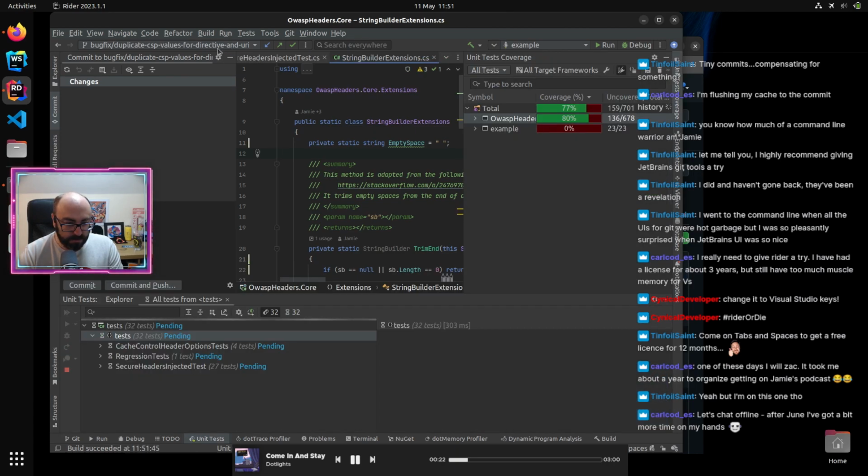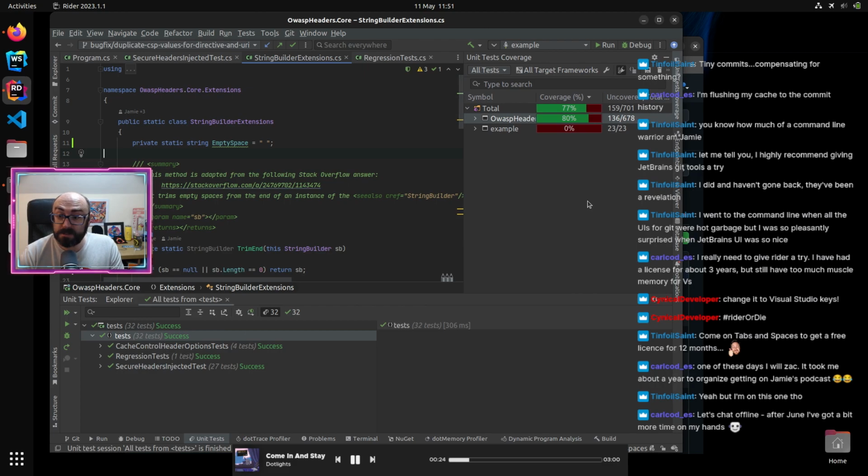Run all the tests. I did used to have my Rider set up so that it would do constantly rerunning the tests. It's a thing that all IDEs support, so you can actually say rerun the tests all the time. Every time I save something, just rerun the test in the background, which works for this because this is a very small application. Now I feel like I could boost that total number by removing example.